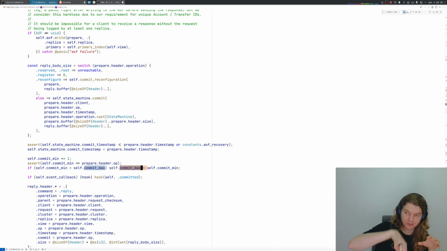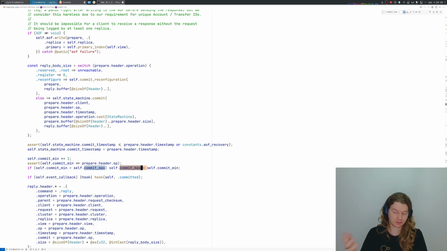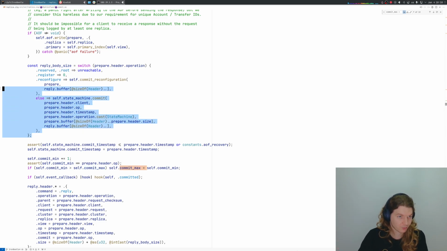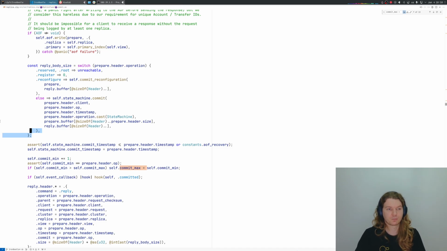While the actual execution of the operation must happen sequentially, the primary can go and optimistically start broadcasting a pipeline of prepares across backups, hoping that they all get committed. So we prepare messages out of order while we commit in order. And because commit is CPU bound and is just synchronous execution of the operation, we are able to pipeline the hard stuff, input output and disk I/O. And more about that next week.